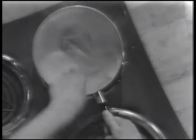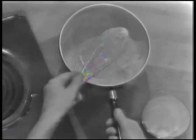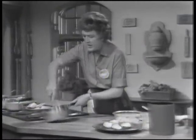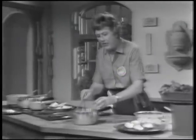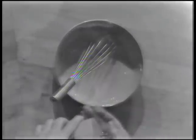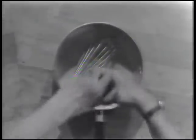Then as this comes up to the boil, stir it around vigorously. Be sure there aren't any lumps in it. It lumps a little bit as it comes up to the boil, but you want it to be a very thick sauce like that. And then you're going to put in some egg yolks. But you see that's really very thick, and the egg yolks are going to thin it down. And then we have 4 egg yolks that go in. And these go right into the hot sauce. And the reason you want it hot, I'll beat it a little bit more, is because you want the hot sauce to thicken the yolks a little bit. Then you want some salt, about 1/2 teaspoon, and some pepper. And you can, again, put in just a little teeny pinch of nutmeg.